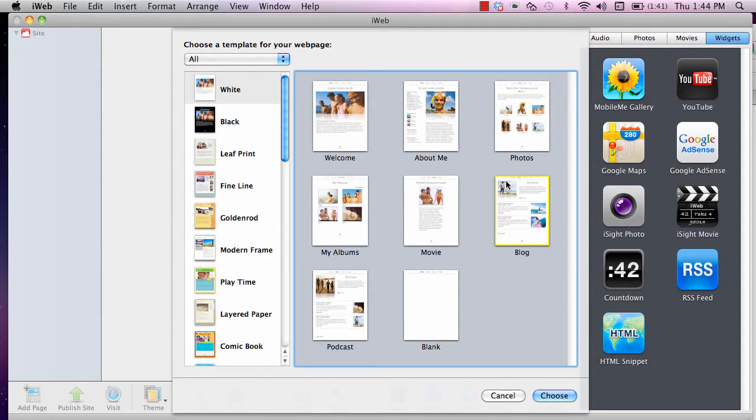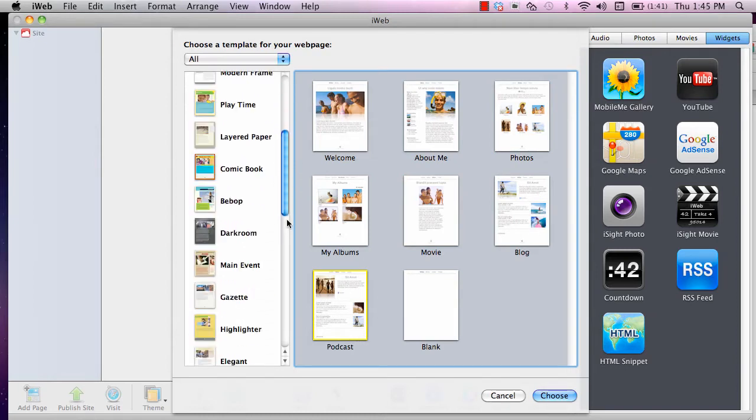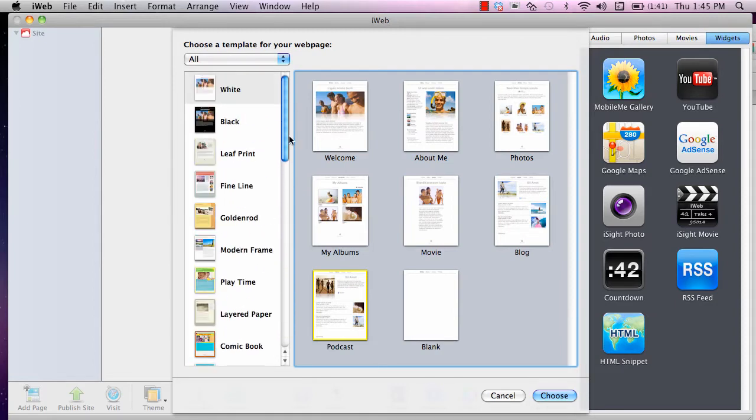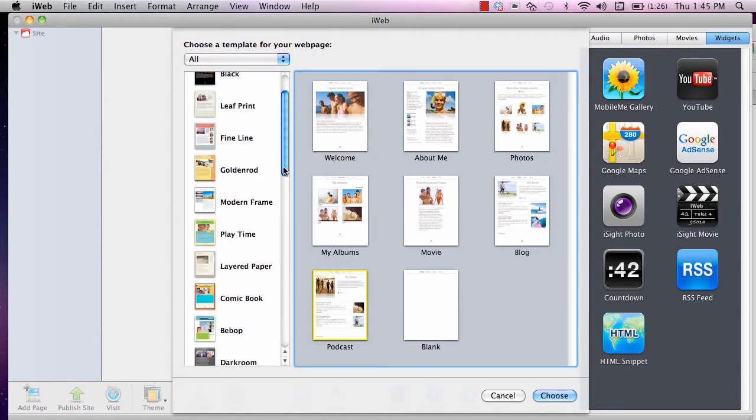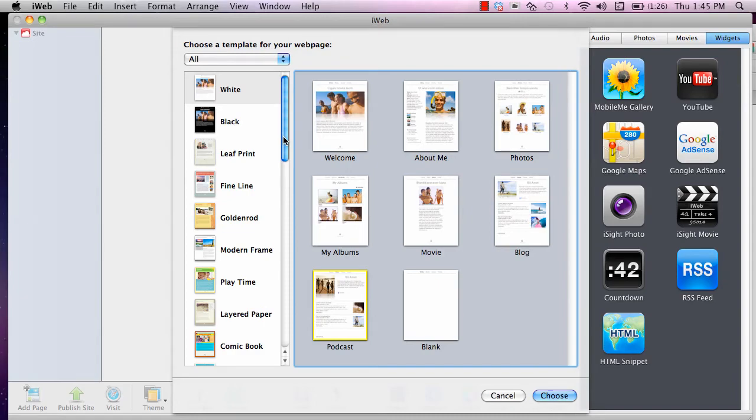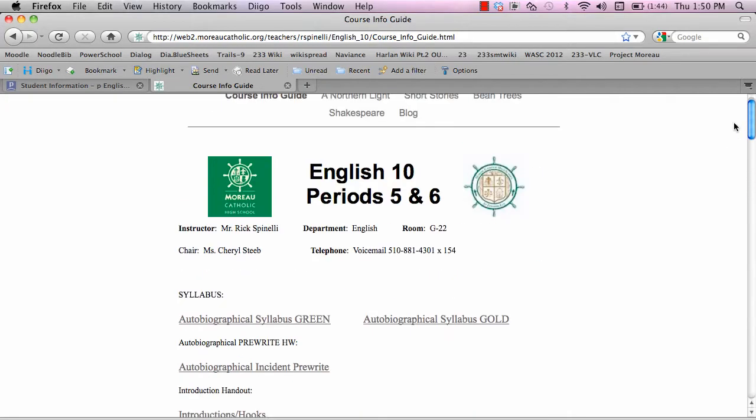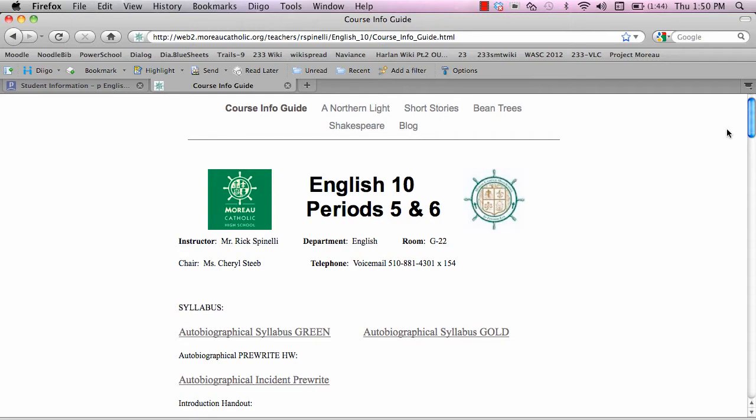If you look as well, there's tabs there for you to upload and create movies. There's a tab for you to create and upload photos, even podcasts. It will take you through all of that, simple step by step. Although it gives you the choices of templates down on the left, and you can see all the different templates, you still have control of the pictures that go in there, the type of text, the color of the text, etc. And if you don't like something in the templates, you can always delete that and come up with something on your own.